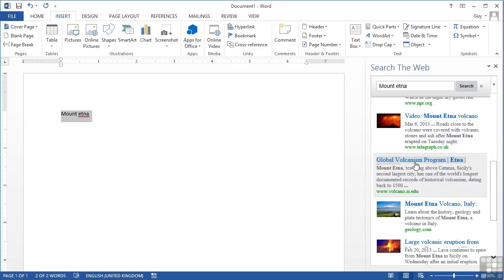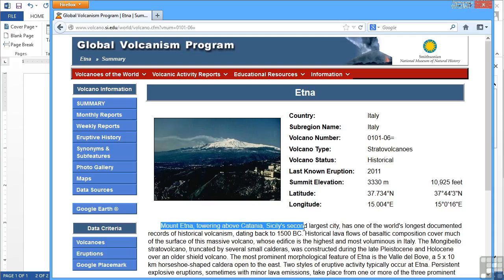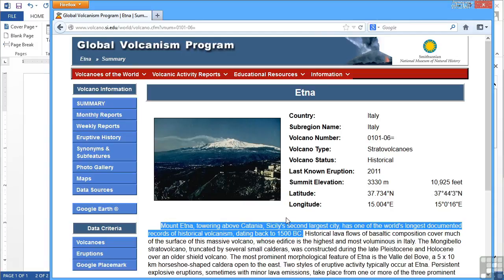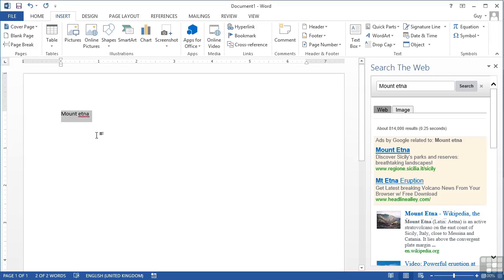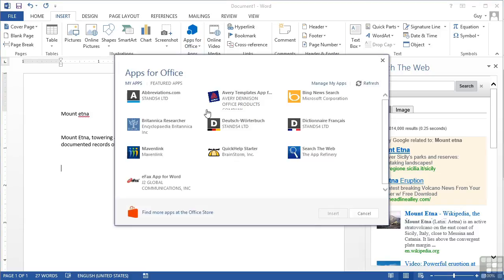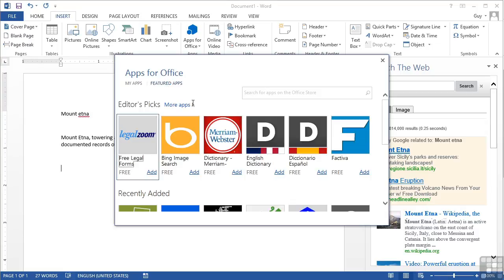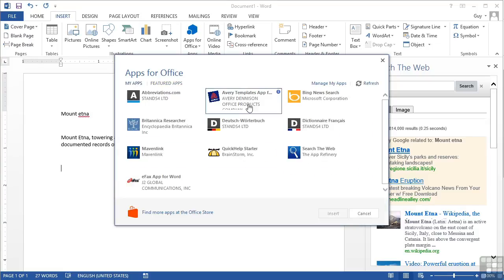That looks interesting. So I then click. We could then highlight the text that we would wish, come back to our Word document and paste that in. So that's the Search the Web application. So all these apps for Office are accessible through the little drop down, See All. Featured apps show the ones that are featured by Microsoft, but you can search for others. There may be one in particular you're after. Once you've installed them, they then sit in My Apps on your machine for you to then use over and over again.